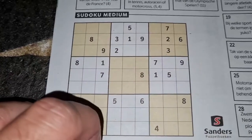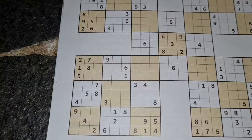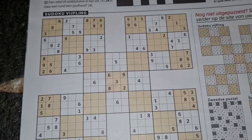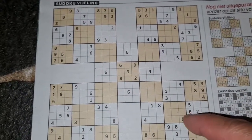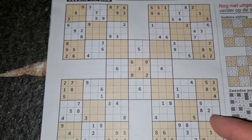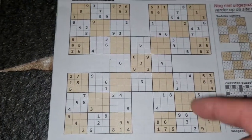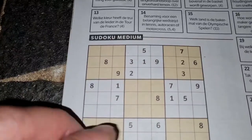We have here in the daily newspaper one regular Sudoku, a medium Sudoku. Our daily practice continues. Actually, there are two. Look, we have a quintuplet here, but I've told you earlier I won't do this anymore because it takes me more than an hour to solve, and also the same time for uploading it. So no more quintuplets for me, but I will post a link with the PDF file. If you like this to solve, then you can download it. Just go below and find the download link.